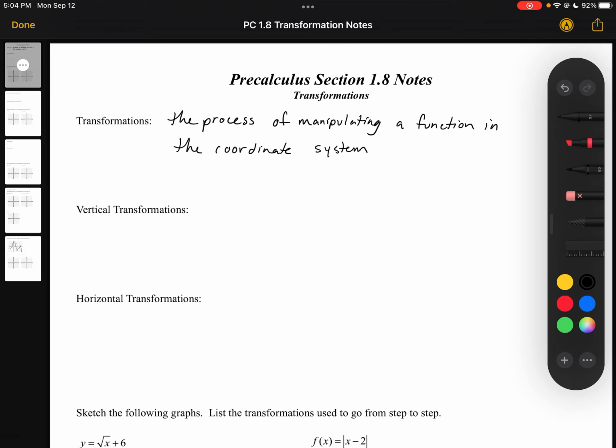So what we're going to see as we work through this today is on the coordinate plane, we'll start off with a base function, something like this. And what we're going to be doing is we are either going to be maybe making it more skinny, maybe moving it down, but keeping everything else about it the same. Might even move it to the left or to the right. So things like this are basically our focus for today, is all the different ways that we can move around a function using some different manipulative techniques.